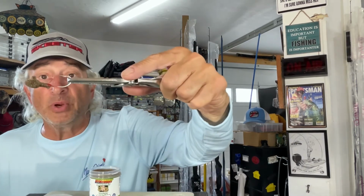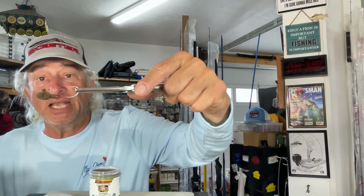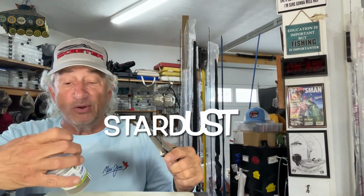All right, so here we are, chewing gum on the floor again. It kind of has picked up hair, cat hairs, picked up everything. I like to close the bottle when I'm not using it because what happens to me a lot of times is I talk with my hands and this thing will go flying across the room and we'll have powder coat everywhere. But this is Stardust.